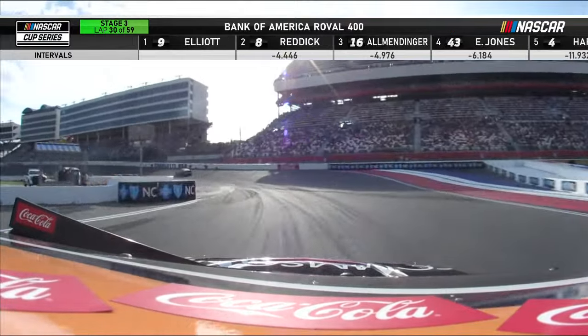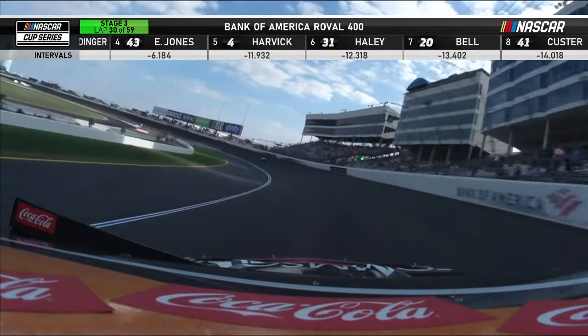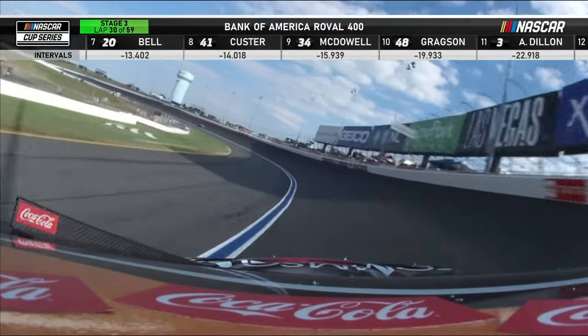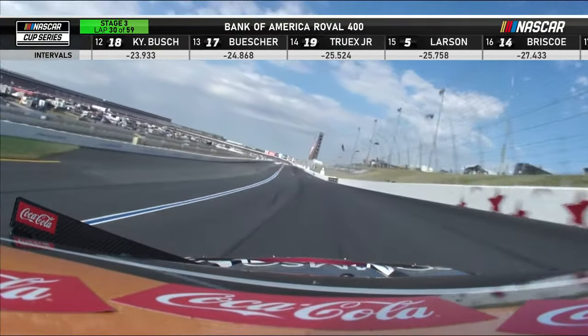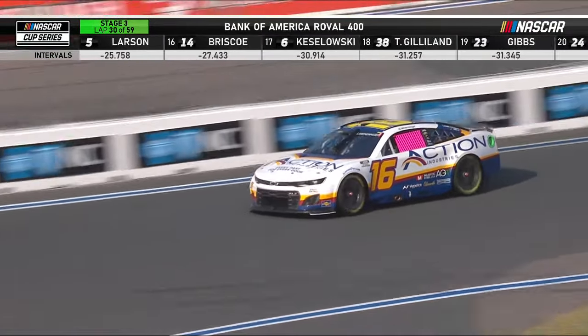It's all he can do just to ride basically pit road speed through that portion of the racetrack. He can't go any harder. It is torture inside that car. No power steering assist for the 99 of Daniel Suarez. And Marty, what about the 16 and Allmendinger? Have they talked about this strategy?